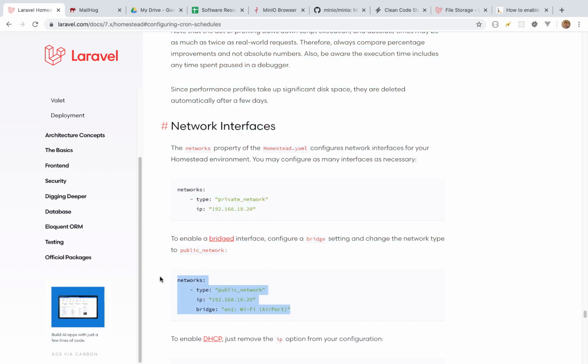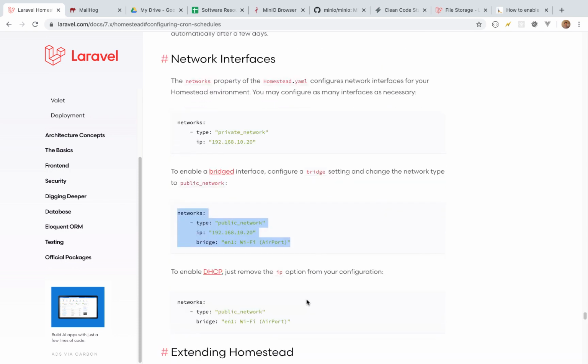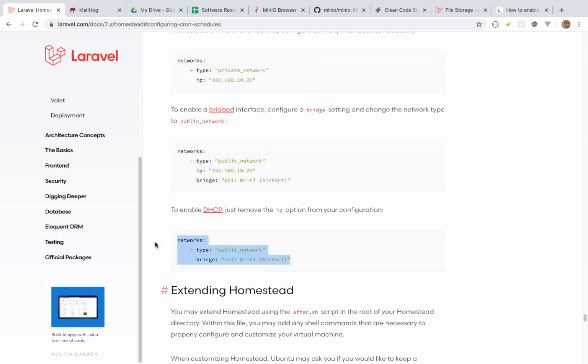You can do network interfaces. This allows you to set it up so you can access your Homestead site over your local network. You could also, of course, use Vagrant Share, but a lot of people don't want to set that up and give people public access to a local website. Personally, I rarely mind when it's my personal projects, just because the chances of anybody finding it are low, and if they do find it, I'm not really sure what they could do. And if they do mess it up, it's in Git.